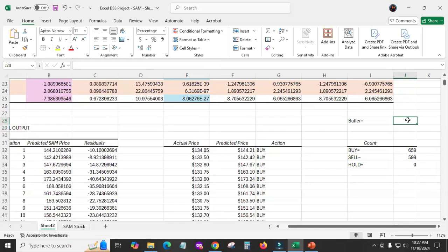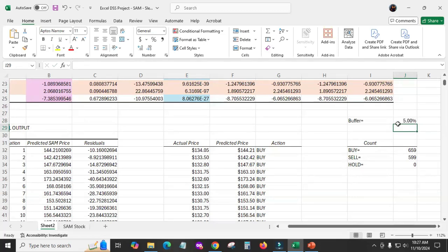And I want you to test it out. I want you to type in the number 5, and as long as it looks like 5%, we're good. All right, type in 1%, type in 15, you get 15%. All right, so let's bring it back down to 5 and leave it there for a second. This is going to be our buffer.